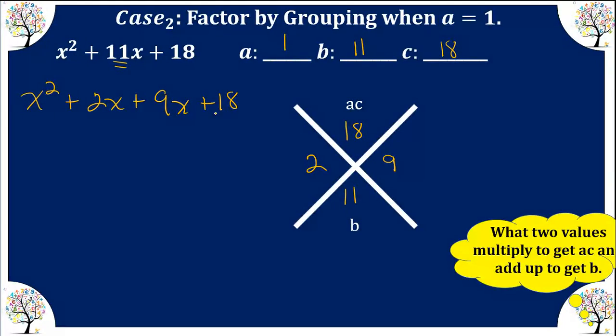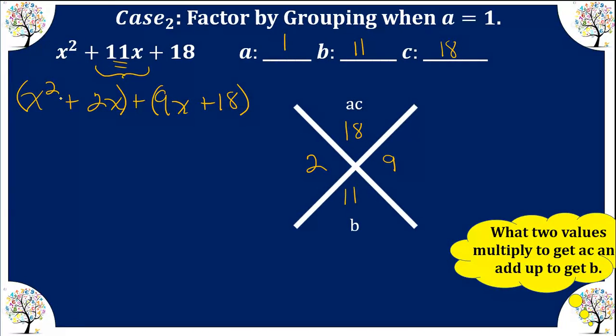Now, once you find your 4 terms, once you find the 2 terms to split the middle term, your linear, we're going to put grouping symbols around the first 2 terms and the last 2 terms. And if you wrote this where you had 9x first and then 2x, in the end, you still have the right answer. So don't worry about if you put 9x first and then 2x, it all comes out to be the same in the end.